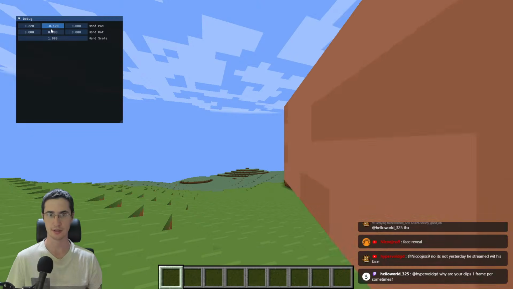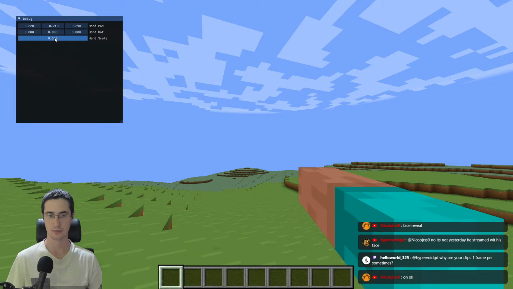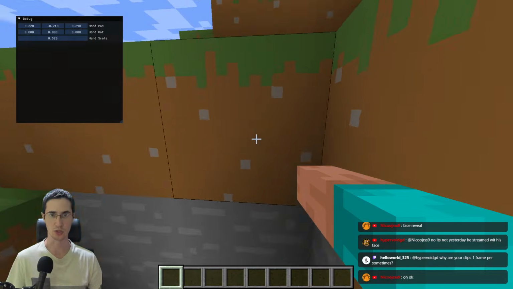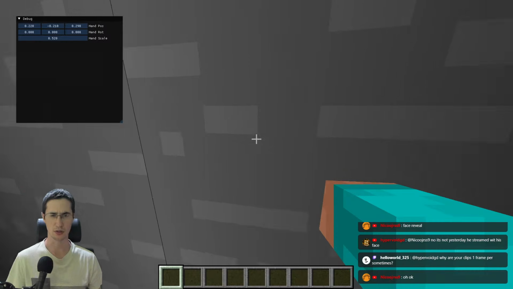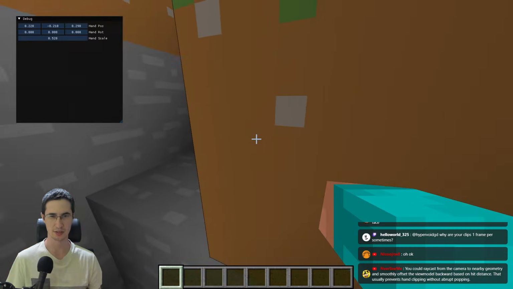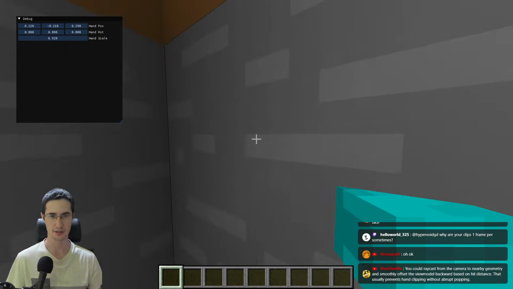Yo, this is the hand. We're drawing it with the second camera. So currently, look at this, chat. Why is it going through still? That's weird. We're drawing it with the second camera, right?